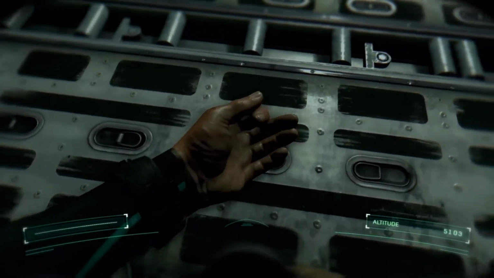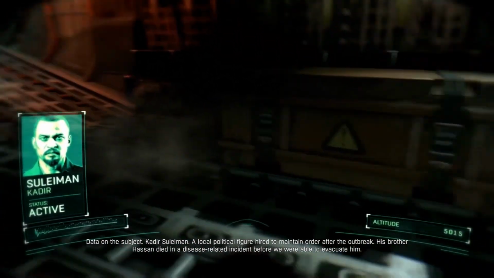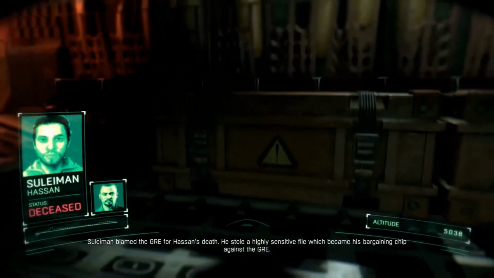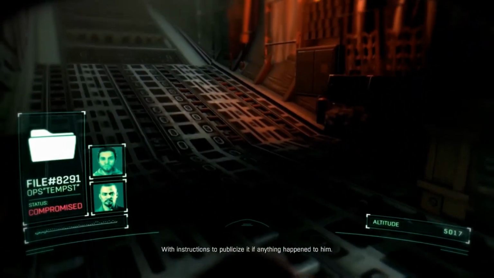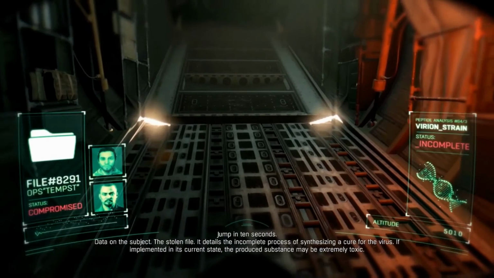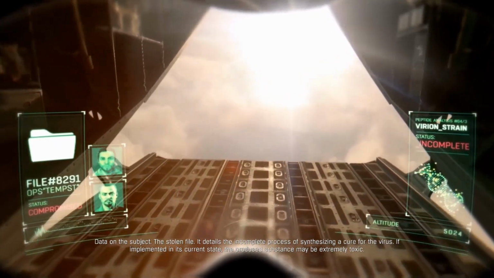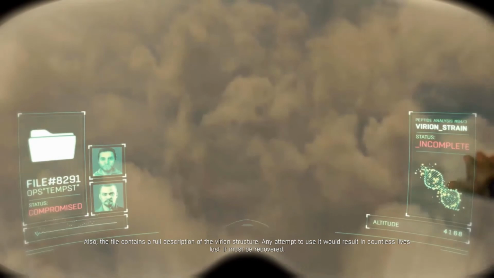HUD activated. Commence briefing. Approaching Harran. Data on the subject, Kadir Suleiman. A local political figure hired to maintain order after the outbreak. His brother Hassan died in a disease-related incident before we were able to evacuate him. Suleiman blamed the GRE for Hassan's death. He stole a highly sensitive file which became his bargaining chip against the GRE, with instructions to publicize it if anything happened to him. Data on the subject, the stolen file. Jump in 10 seconds. It details the incomplete process of synthesizing a cure for the virus. If implemented in its current state, the produced substance may be extremely toxic. Now. Also, the file contains full description of the virion's structure. Any attempt to use it would result in countless lives lost.